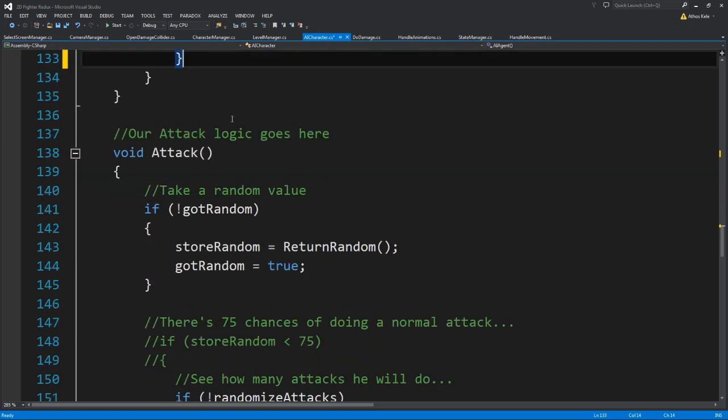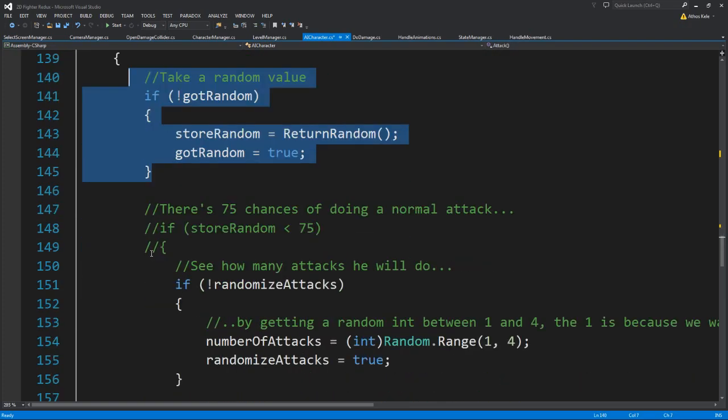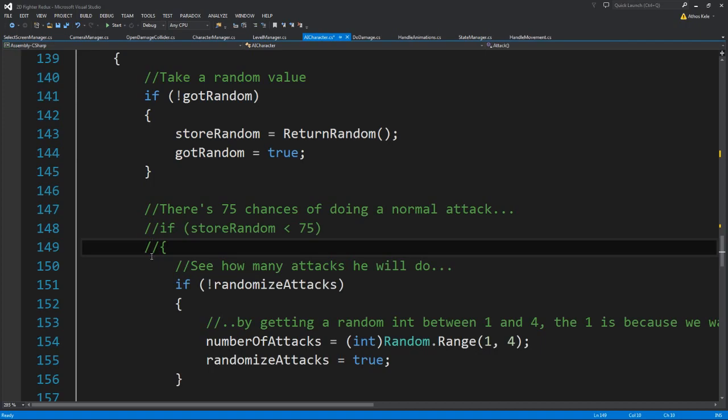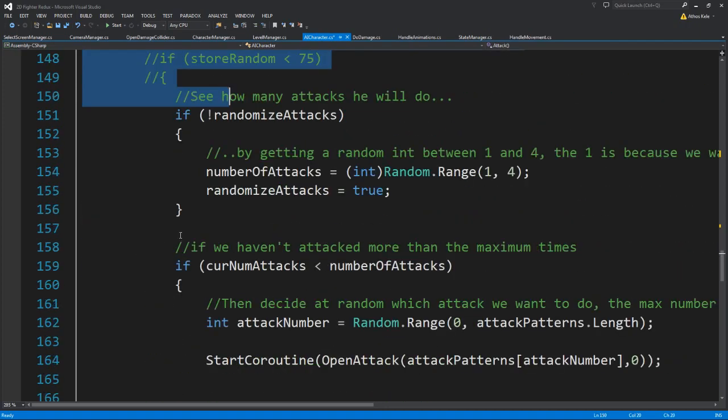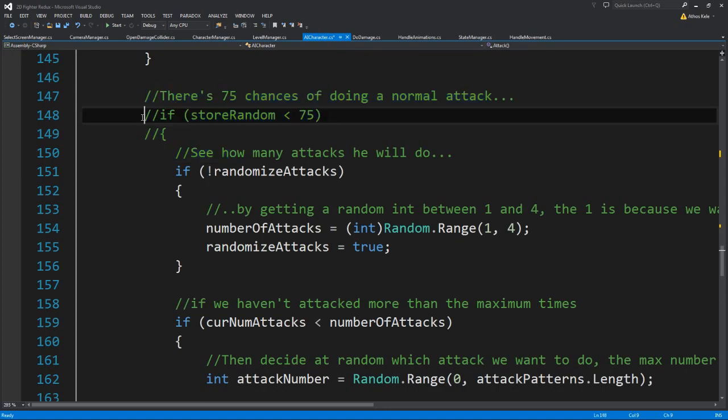So in our attack logic, we still need a random value, and we do this over here once again. Now there is a 75% chance of doing a normal attack, or a special one. I've commented this out because I do not have the special attack, but let's see it anyway.